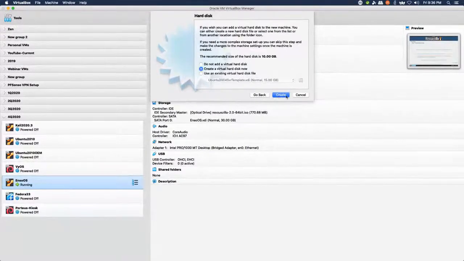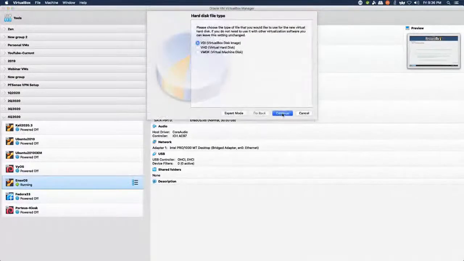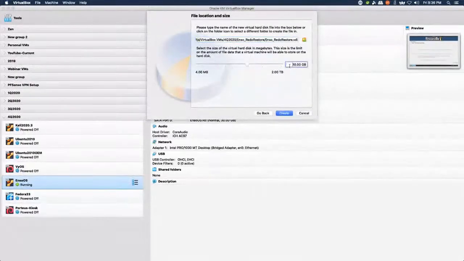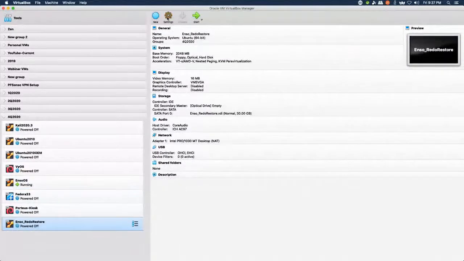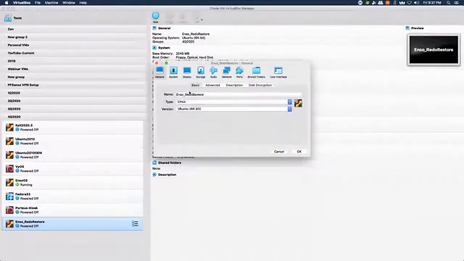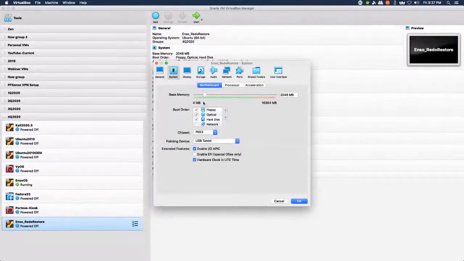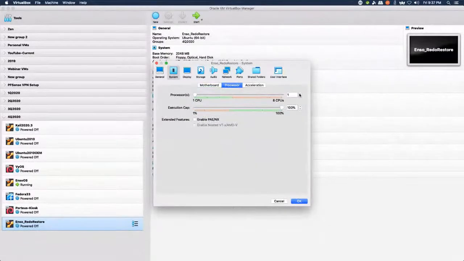And a 30 gig drive. Settings. Give that 2 processor cores.